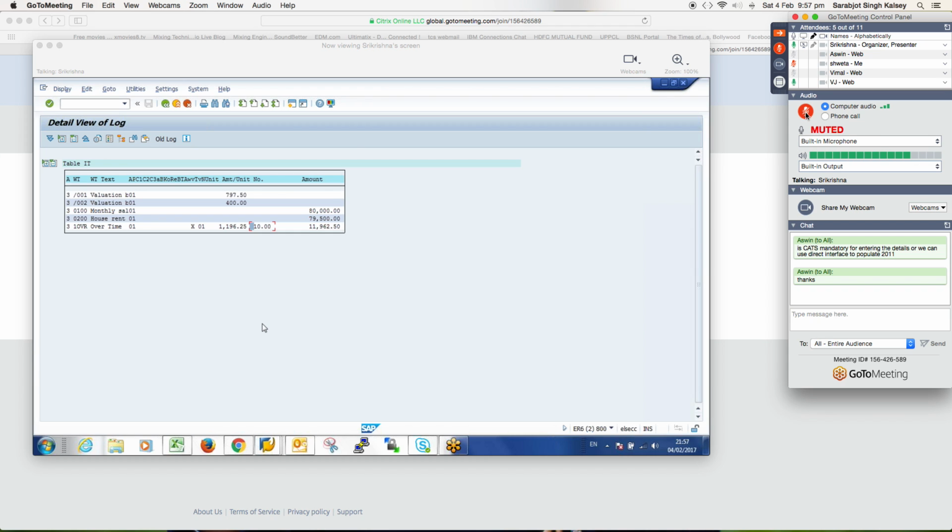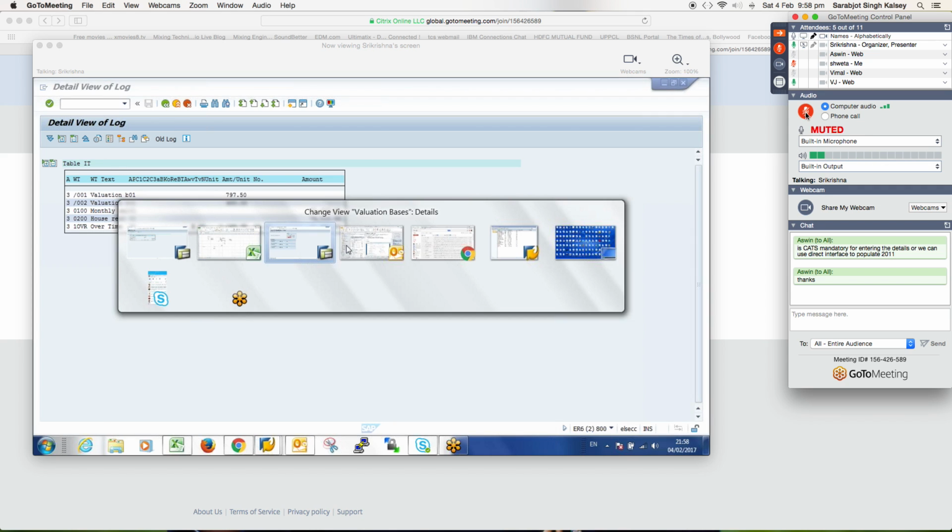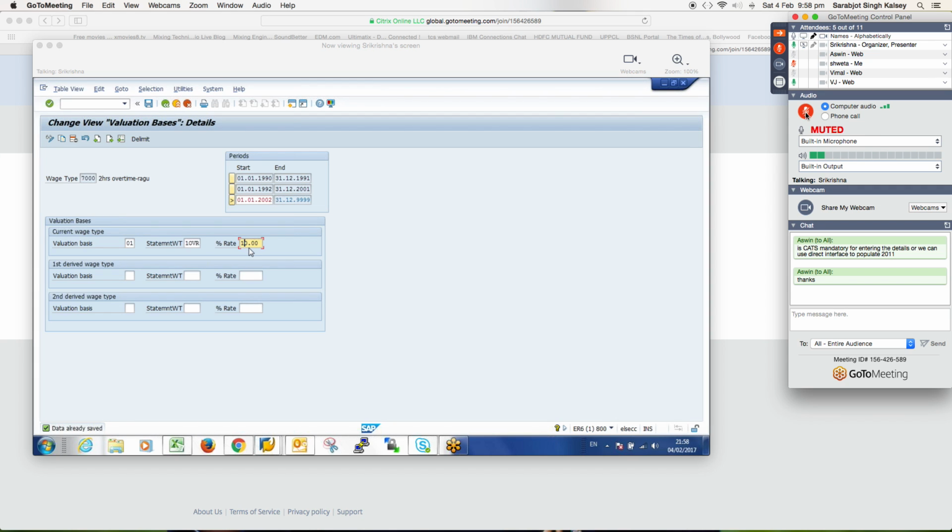Let us say now a different client wants a derived wage type generated. The client wants to pay their employee, and in the payslip they want to show the employee how much additional they are paying instead of the clocked one. I want to show 100% and I want to show an additional 50% paid with a different rate. Then you can use the derived function. So now we will put 50% over here, again with the 01 rate, we can put say 2 OVR.